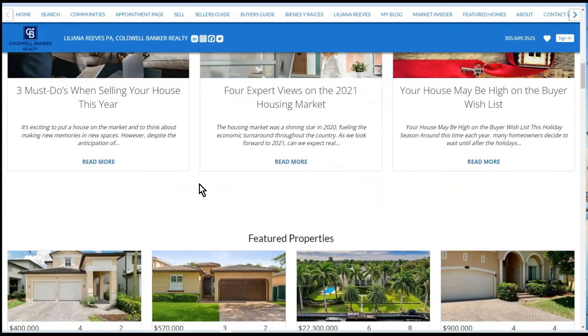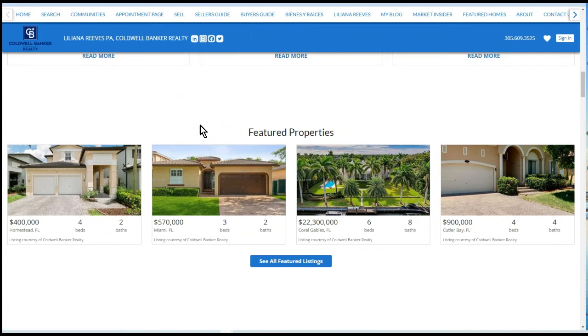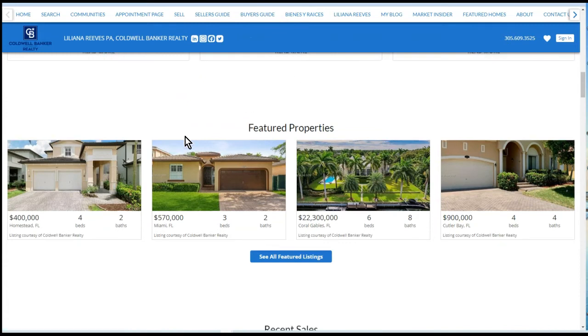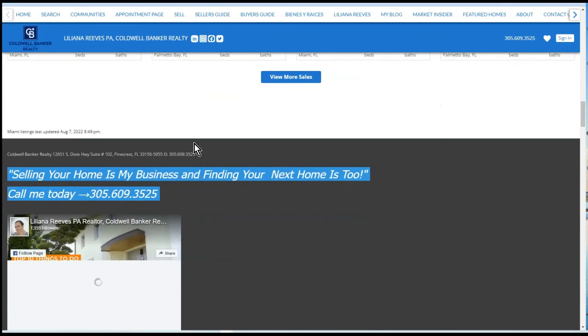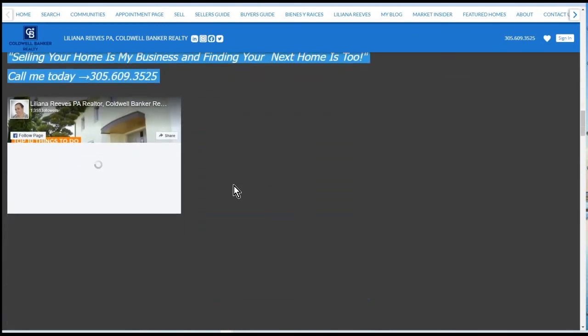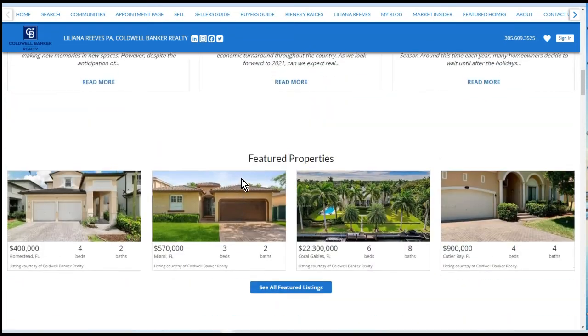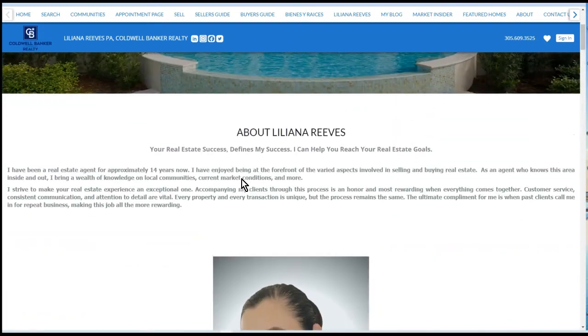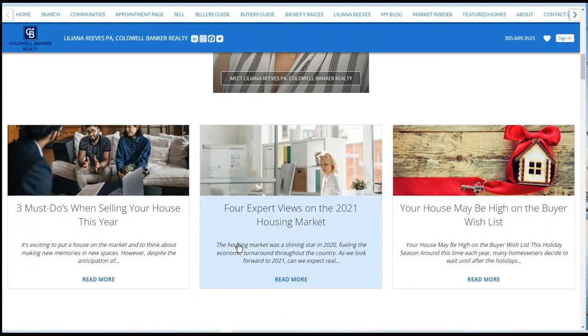So her website has a good amount of content. And understand also that anything behind a read more tag is also considered content for the home page, which this is. So the more content, again, that you put on your website that people can read and Google can read, the more likely that you'll get ranked for that content, and allows you to put in keywords. I think she has more content than you based on these read mores.